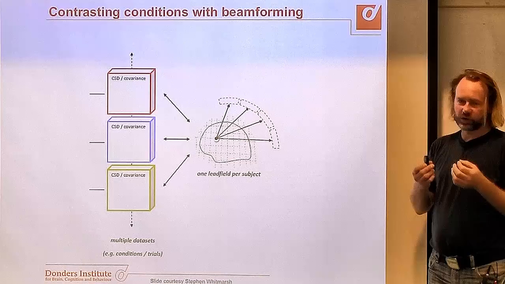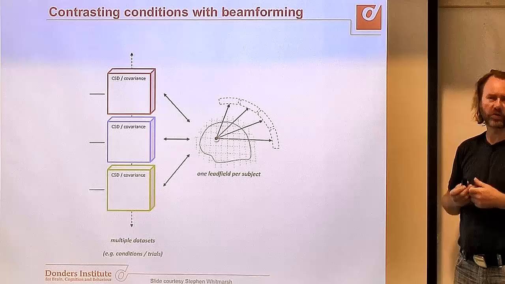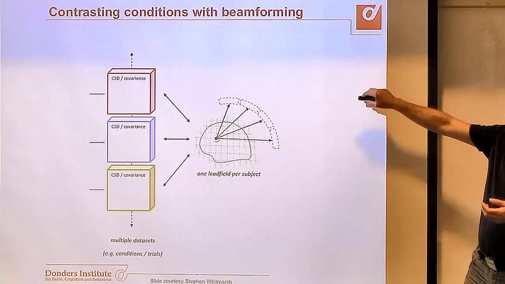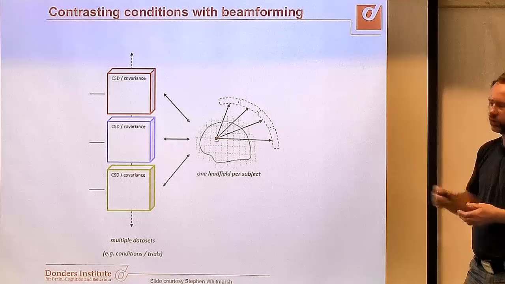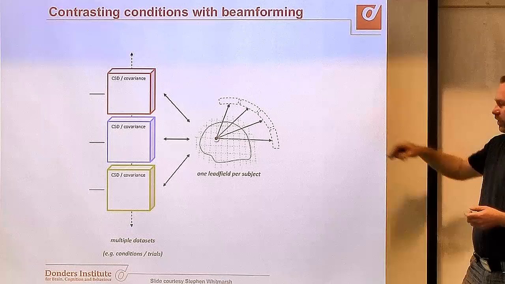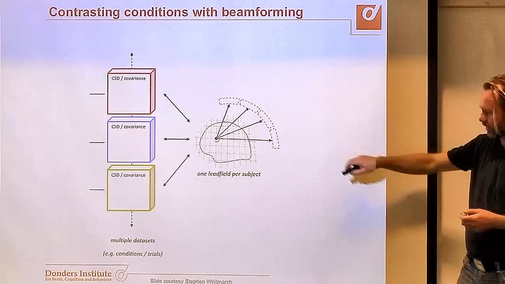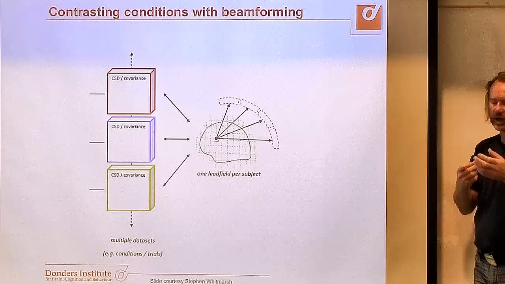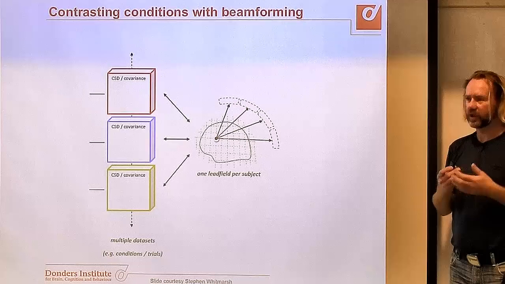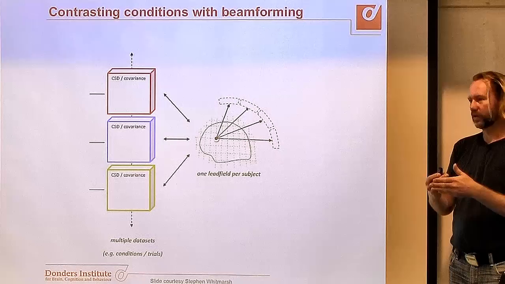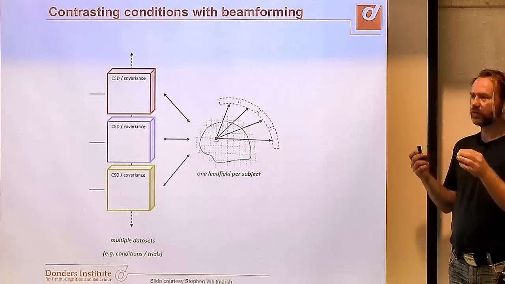What I also said is we're often contrasting experimental conditions. And it's in this contrasting of experimental conditions that we are relying on the properties of the data. So in this example, we have three experimental conditions. And each of the experimental conditions gives us a covariance matrix or a cross-spectral density matrix. So in principle, we could estimate the activity in each of the conditions separately, given that we have one lead field per grid location, and we can have multiple data sets, for example, conditions or files. But if we try to estimate the activity of each of the conditions separately, then we are going to get spatial filters that have different spatial leakage profiles, which means that the spatial leakage in one condition might be different than the spatial leakage in another condition. And if we then contrast the conditions, we're going to see a difference, but that difference might not be due to the sources being different. It might be due to the spatial leakage being different.